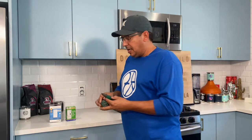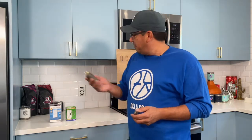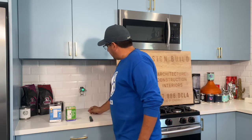This is a tester that you can plug in. This is a tester that you can get close to the power and it'll tell you if there's power there. For this application, because we have an outlet, I'm going to go ahead and test it out, see if we have power there. And as you can see, we have a green light which indicates there's power.